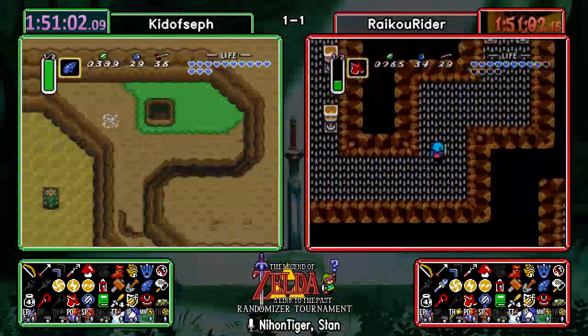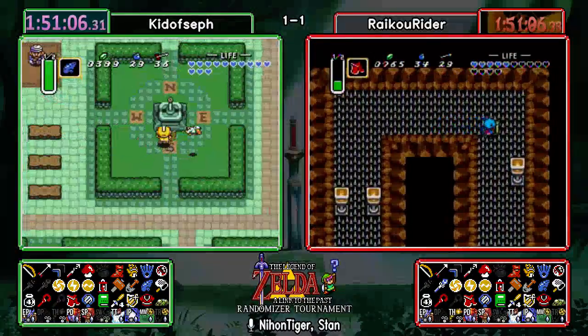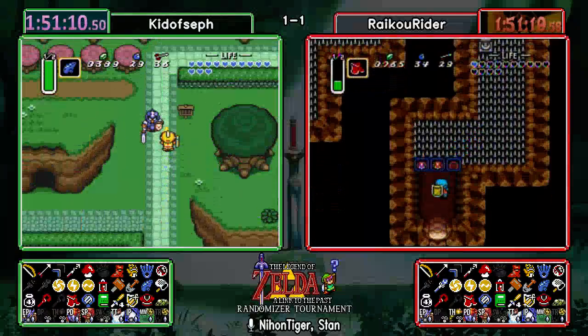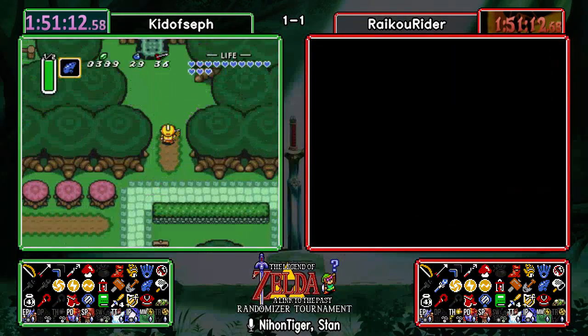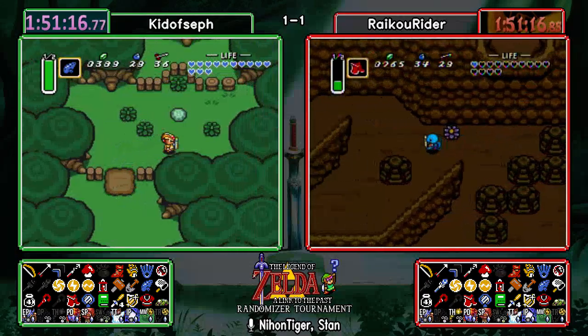He's gonna walk out here. Wow, you rarely see the walk back out of Spike Cave. Because usually you're leaving Death Mountain when you go to check it. Yeah, it's usually one of the last locations to be checked.